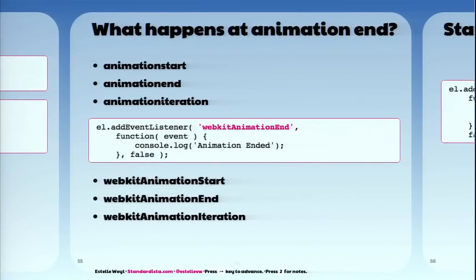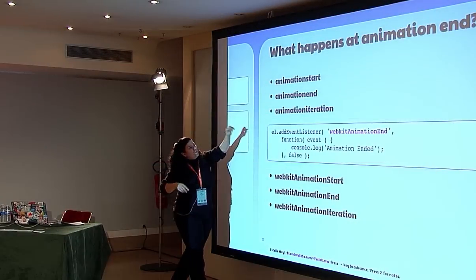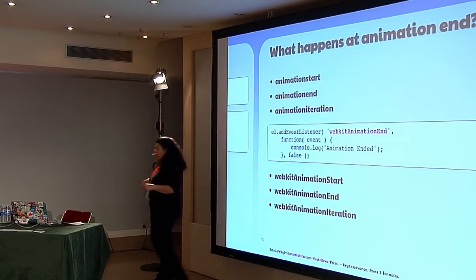You can also, there's actually an API with this, or event rather. You can have event listeners on animation start, animation end, and animation iteration. Thing to note though, animation start and animation end happen every single time there's an animation. So if you do infinite, you have an infinite number of times that this is happening. So these two really work well when you're only doing one time. And animation iteration is when you're doing something over and over again.